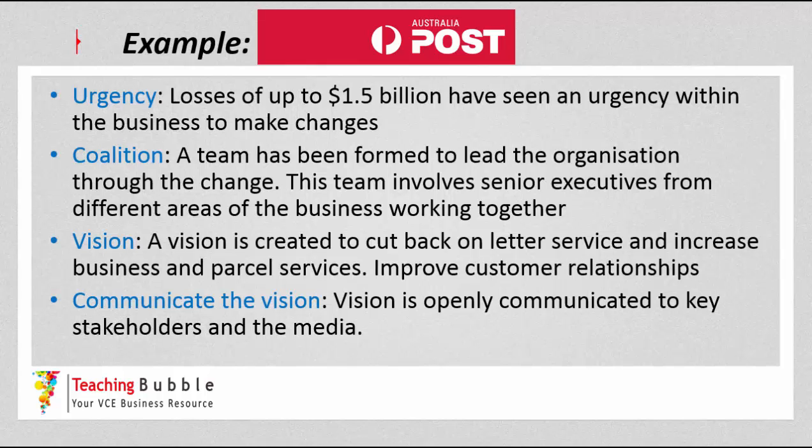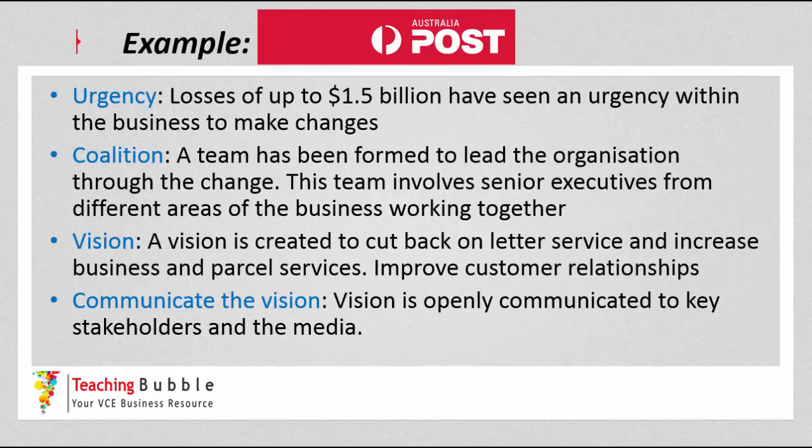So first of all, Australia Post, some of the changes that they're implementing, they're really going through a restructure because of some financial losses in the past, and that changes in technology and the way consumers, I suppose, use Australia Post and how they interact with them has changed over the past. So they're implementing some new procedures, new technology, reducing the letter section of the business, and increasing the parcel section, as well as increasing their business letter part of the business.